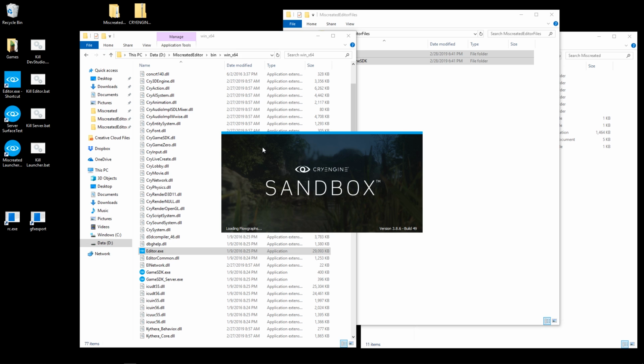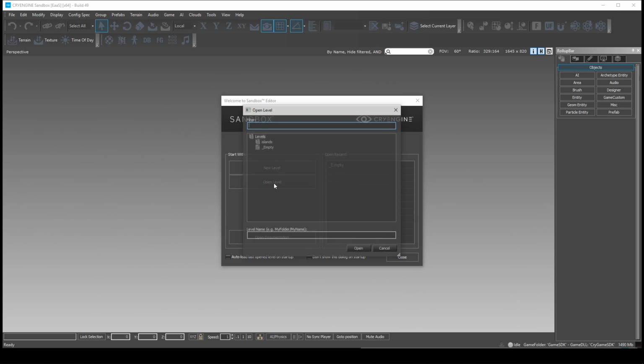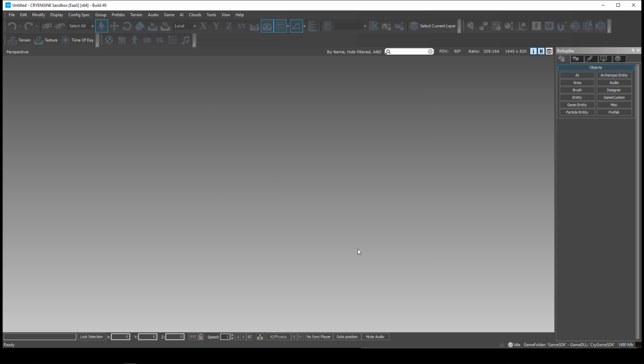It's pretty simple, but it does have some logic in it for painting vehicles and a few things, which would be useful to see. Now you pick open level, empty. This is the level we ship. It isn't really empty, but it's pretty sparse.